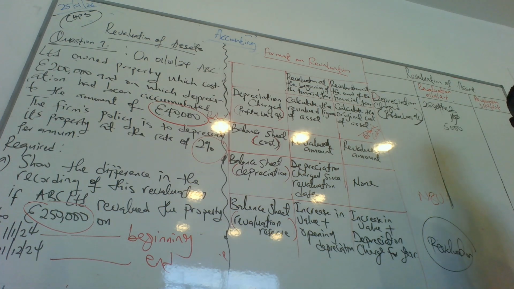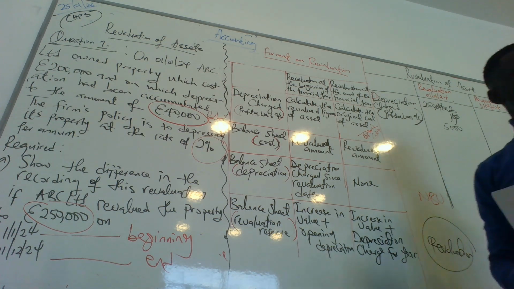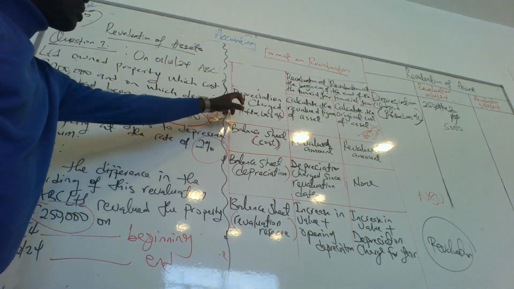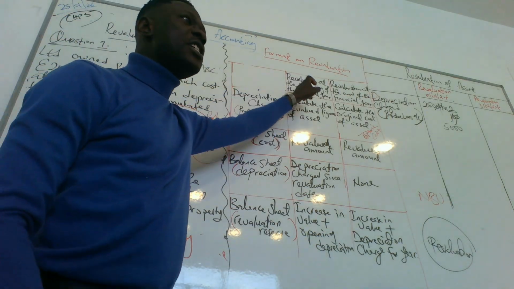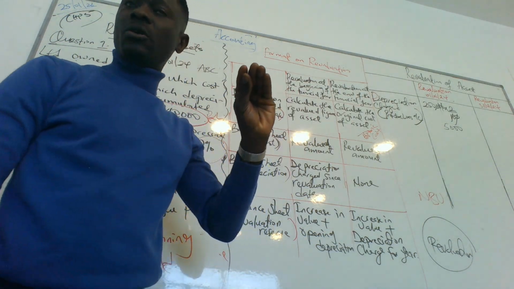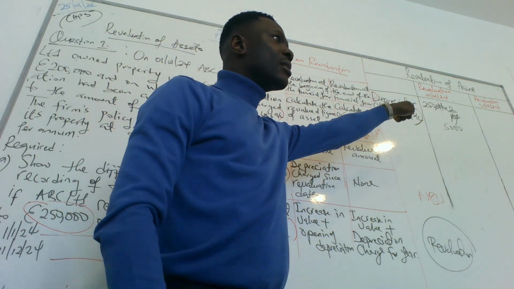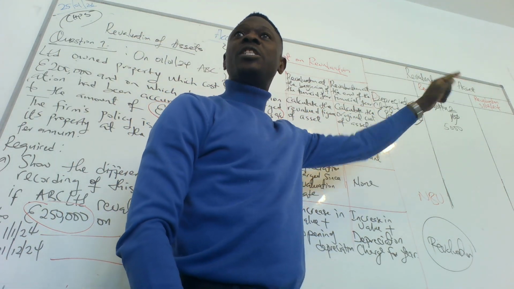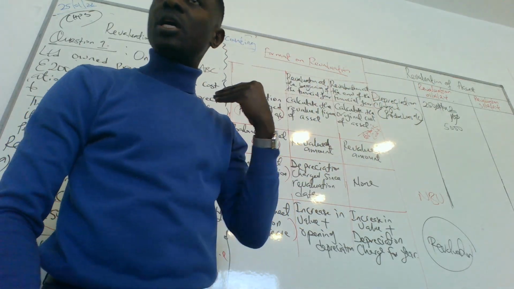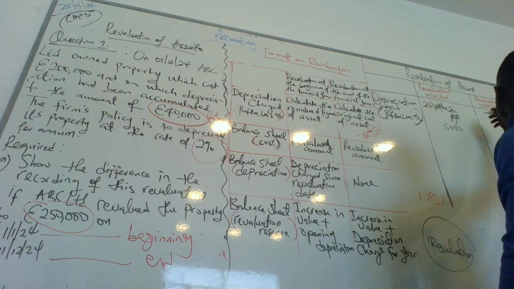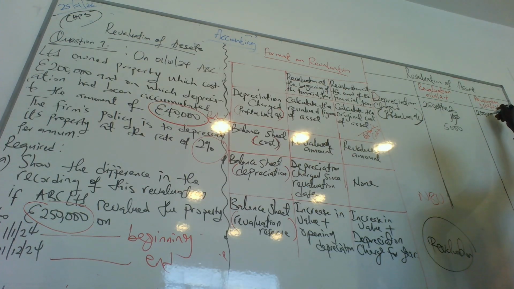Do we understand the 5,000 here? Did we get it or not? Remember we said the depreciation charge will be at the beginning of the year, the revalued figure, which is 250,000. Depreciation on it. That is it. Now at the end of the year, we charge the original, which is the historic cost. The historic cost is 200,000 multiplied by 2/100.